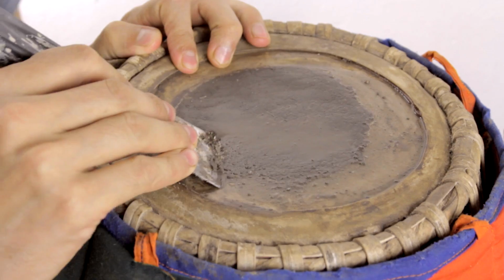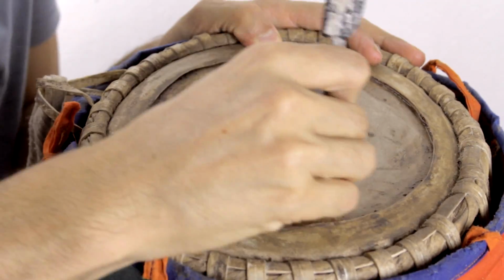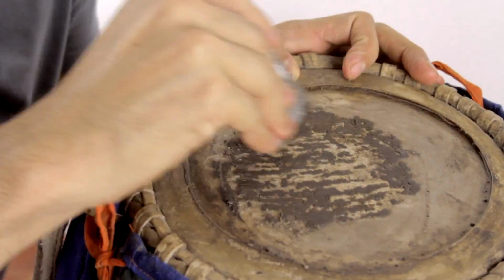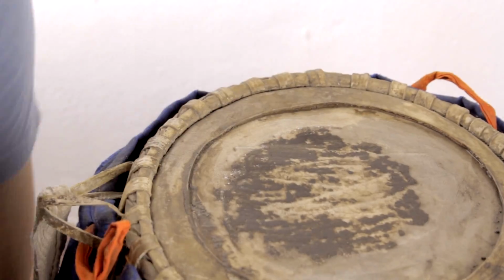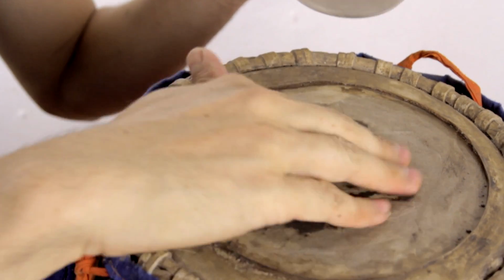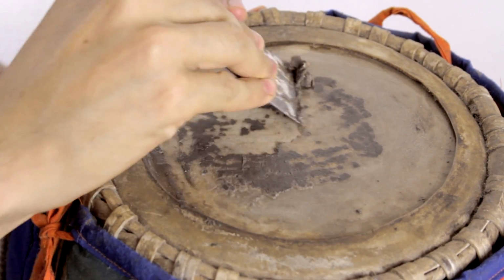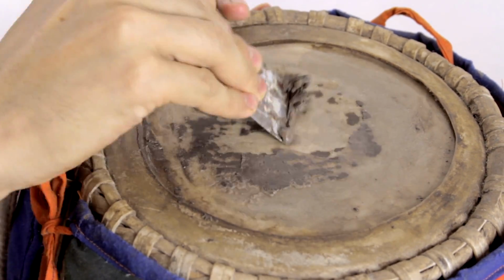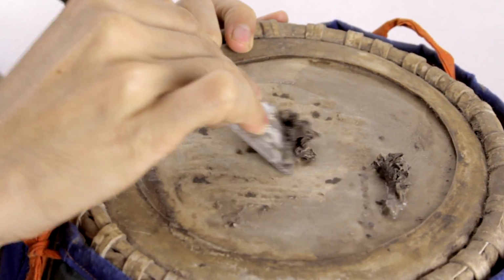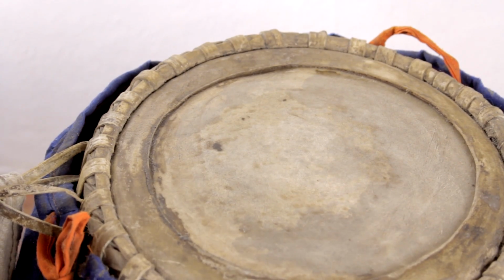Another 10 minutes have passed now, and we're going to remove more clay. Better not damage the skin, so another 10 minutes with water and that should do the trick. And we'll remove the last bit of clay. So you'll notice how much easier it is. It all comes out smoothly. And that's it for the first step.